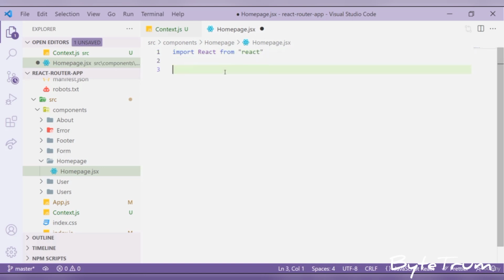All right, so now this is going to be a functional component. So let's create a function and name it homepage. And after this, let's give it a return statement. So return.